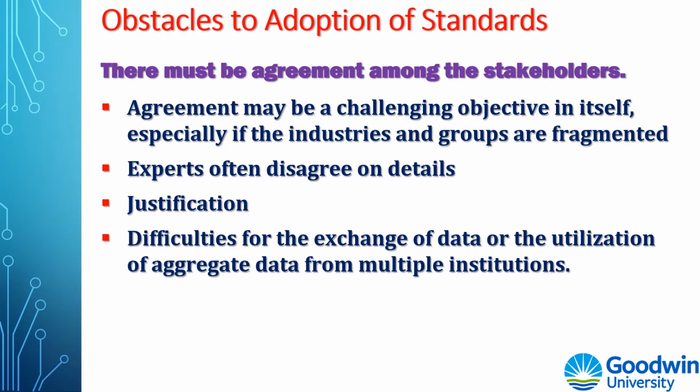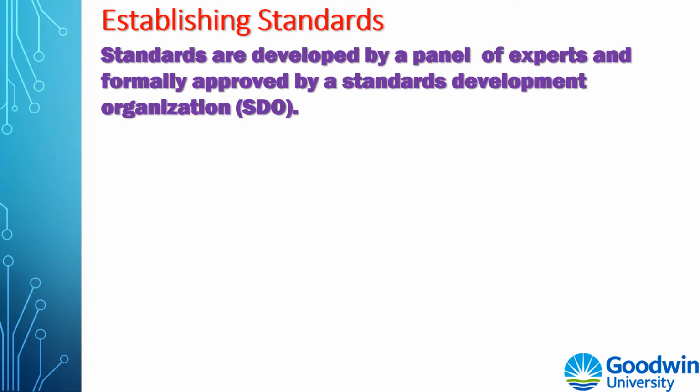So there's always difficulties for the exchange of data or utilization aggregate data from many institutions. So that's always going to be inherent, no matter what you do. There's always going to be some utilization data problem where one part doesn't quite fit right. And those are always challenges that are ongoing. But when you're first starting, it's very, very difficult.